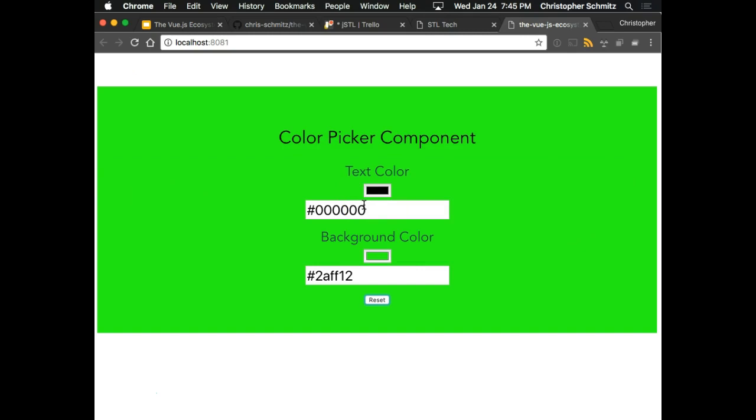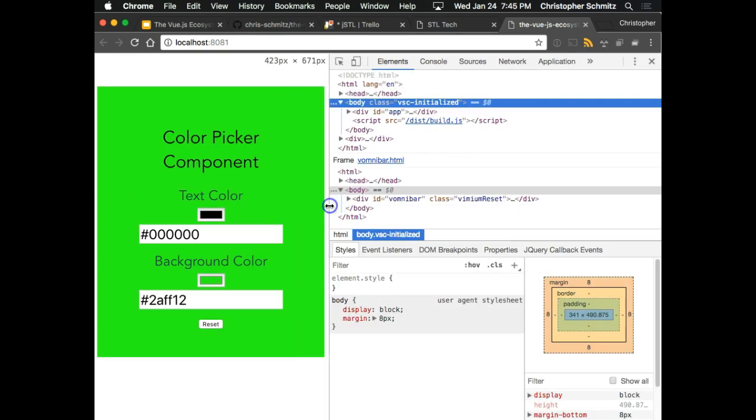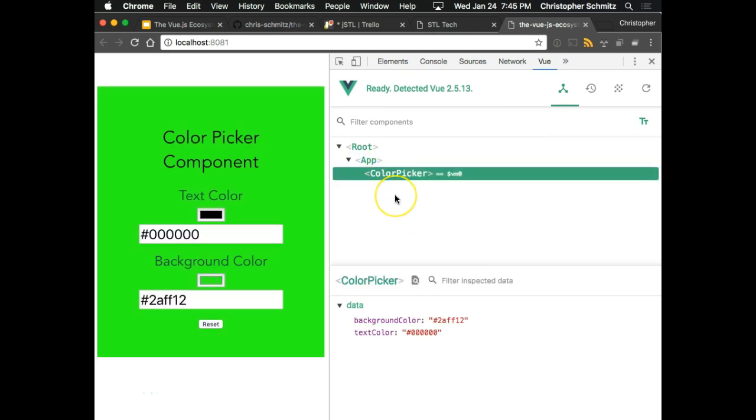Something that I think will also help solidify some of the concepts that we're seeing here, and I'll talk about this a little bit more in the debugging, is one of the best ways of looking through a Vue component. Vue has its own set of dev tools for Chrome and Firefox, and you can bring them up and look at your individual components and the data properties within them, and more information as our app gets more complex.